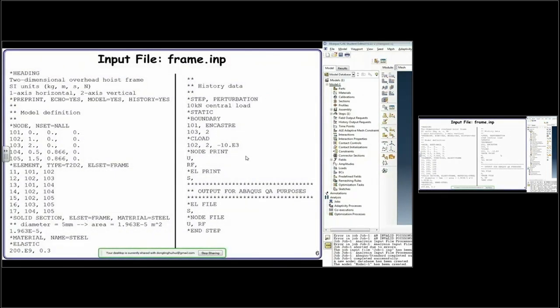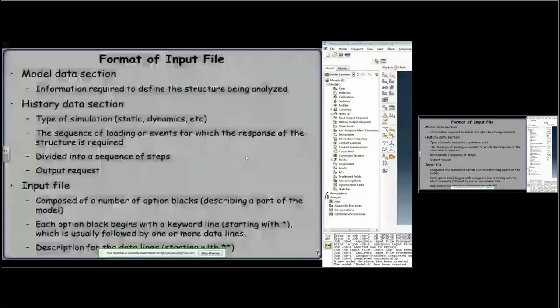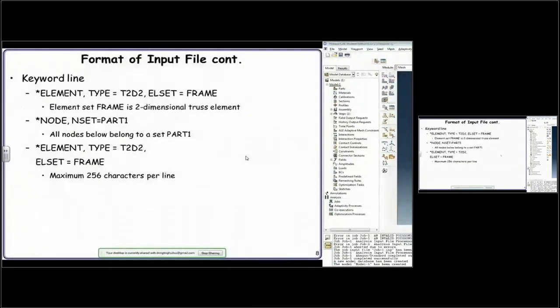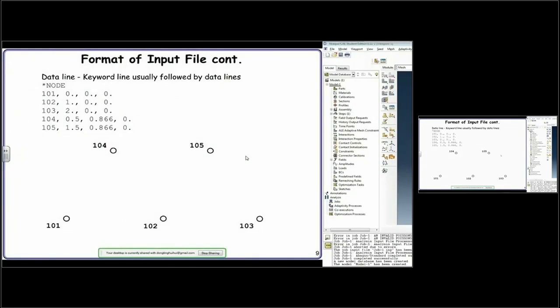So this is a full input file, and I will talk about it in detail one by one. This is the definition of nodes. Star node, I will give node information. If I ask you to define a node, how will you define it? Coordinates, yes.